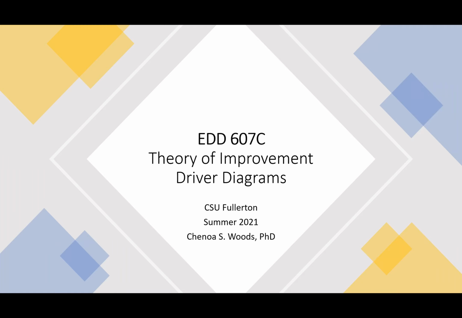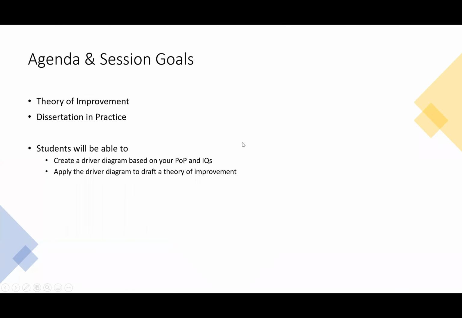This discussion is on the theory of improvement and driver diagrams, and this will help you with your upcoming assignment. In this class session, we will go over the theory of improvement and the dissertation in practice. And after this session, we'll be able to create a driver diagram based on your problem of practice and your inquiry questions. You will also work to apply the driver diagram to begin to think about and draft a theory of improvement.